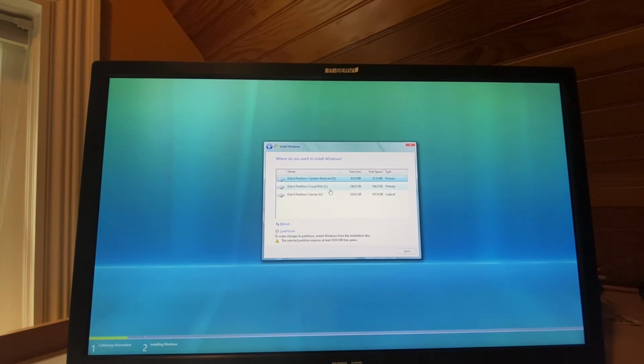Choose the disk you want to install it on. I'm going to do local disk C. You click Next, and it should install. Oh, or click OK here. And this is telling you about that Windows Old thing, actually, so it does tell you. So click OK, and wait. I'm going to fast forward through this.